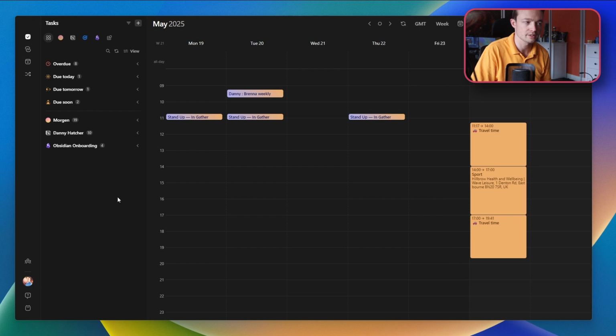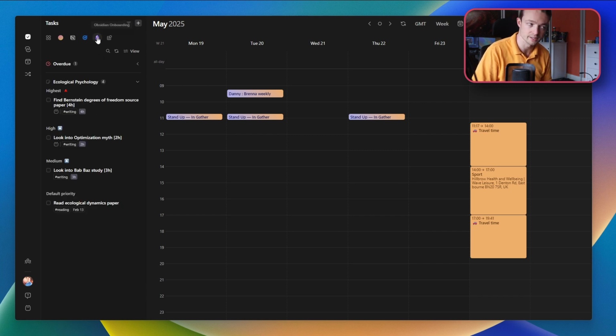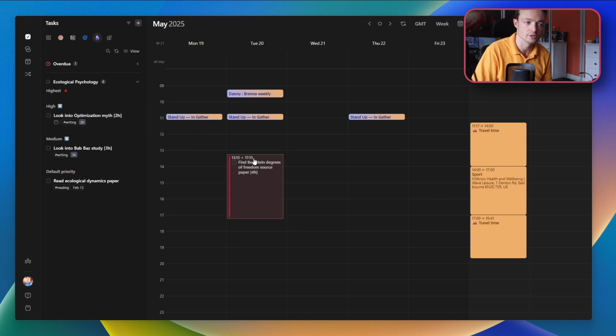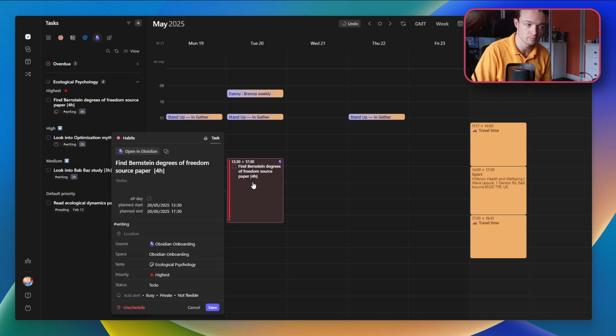However, if we come back to Morgen, you can see in the all tasks view, I can see all tasks from Morgen, Notion, and Obsidian. But then I get the source view from Morgen, from Notion, with the drop down of the two different databases I've imported. Google Tasks, there's currently nothing in there. And then Obsidian, if I was to drag this task onto the calendar and schedule it, this task, if I double click, you can see is on my Habits Google Calendar.